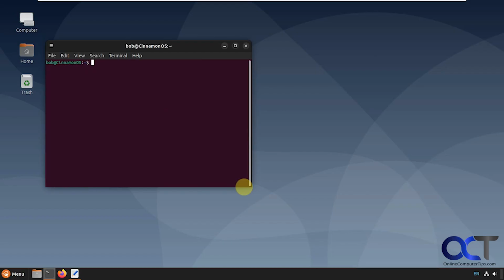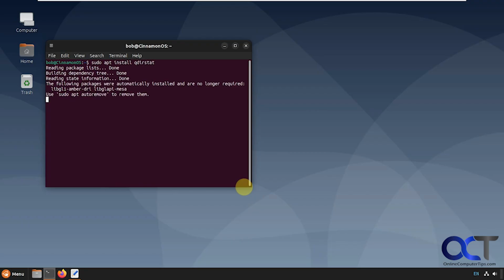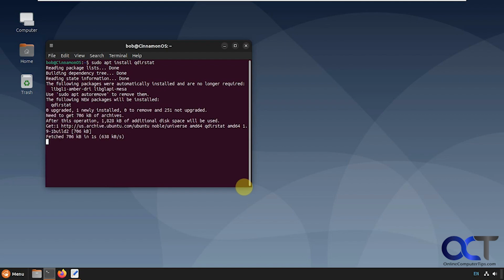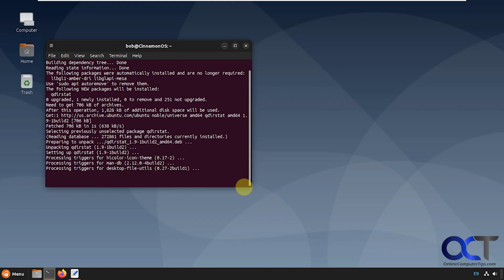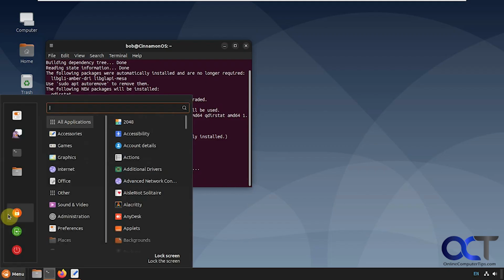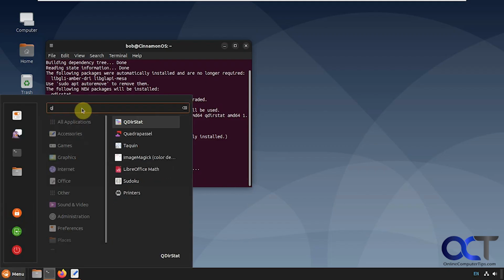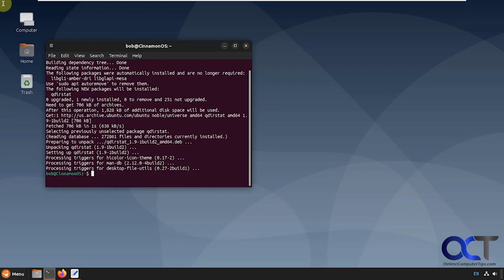Let's clear the screen. Now we're going to run sudo apt install qdirstat. All right, so now we should be able to find it from our menu here. If we type in qdir, there it is.